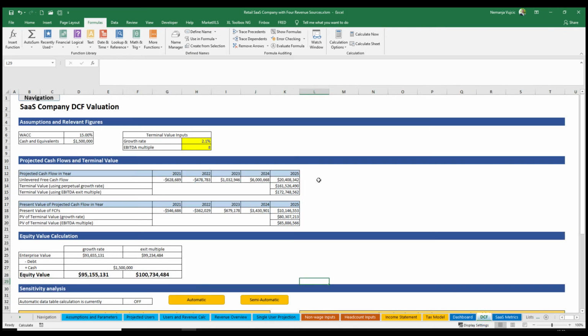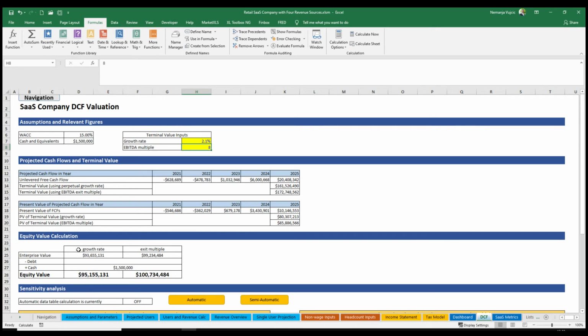The final section, which we are going to cover, is the DCF valuation model, the discounted cash flow. The cost of capital is set in the assumptions sheet, as are the initial funds. Here in the DCF sheet, what you set is the terminal growth rate and the exit EBITDA multiple, because the DCF valuation in this model contains two projected equity values.